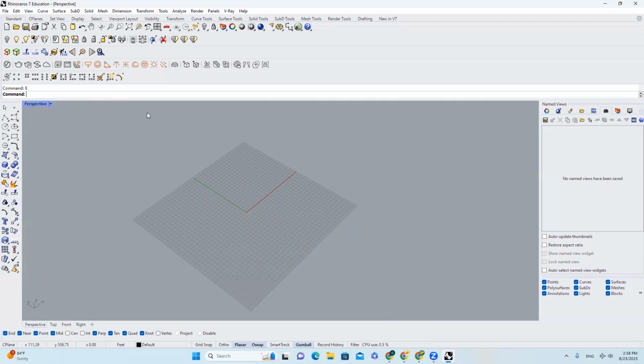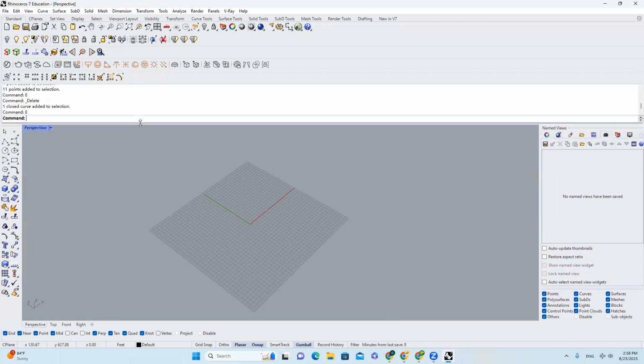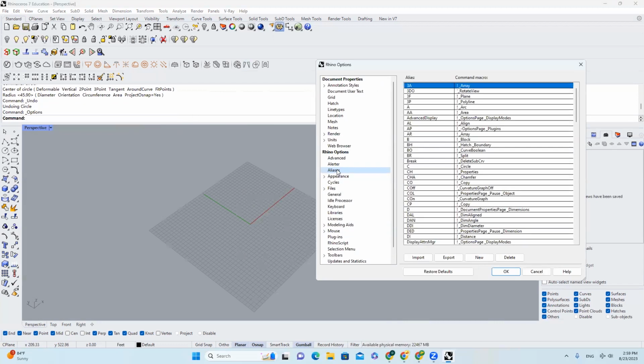The next thing I want you to do is check this command line. This is very, very important. It's almost a key for the Rhino software, which is a command-based software. What command-based means is very simple. For example, if I want a circle, I can just type in circle and click, and then I will just select a point and draw a circle. If you want to align your commands for Rhino with those of AutoCAD, you have to come over here, options, aliases, right here. Right here, C means circle, which is exactly the same as AutoCAD.